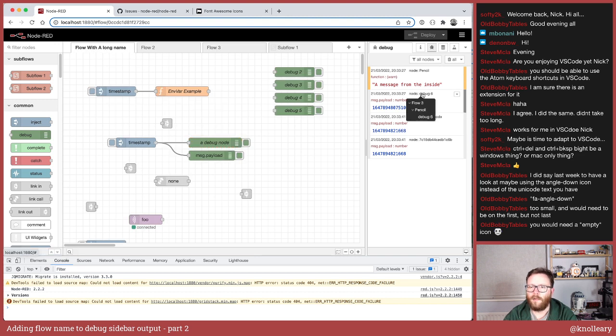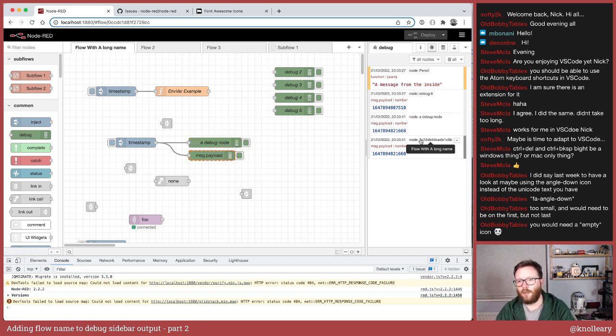In subflows, we get this nice hierarchy, but crucially notice we have the real node at the end of that list. When it is just a node, no, we don't get that. We only get the flow it's on. We don't get all the rest.